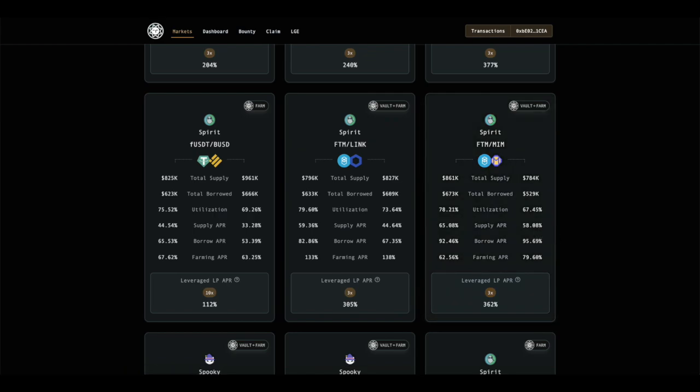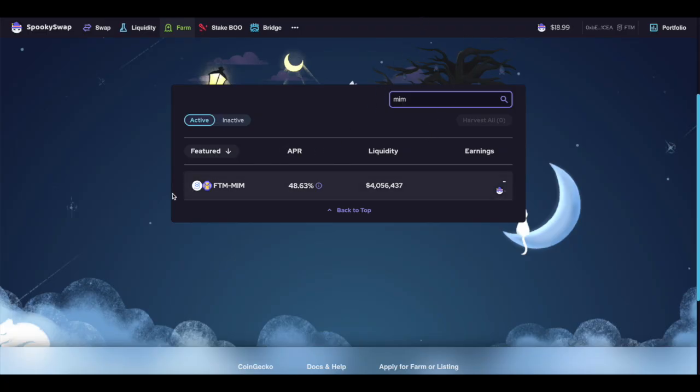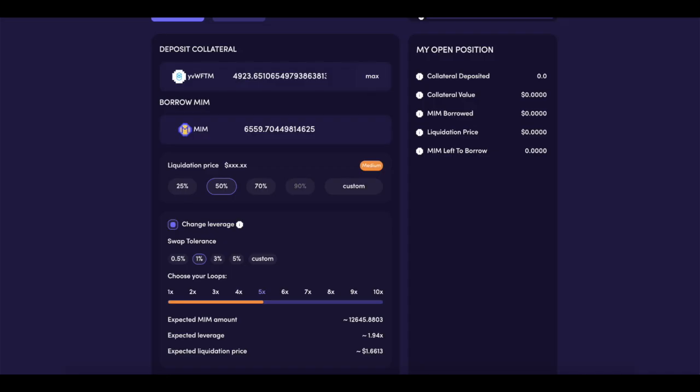I can also use this anywhere else I want. So I can bring it over here and LP with the Fantom/MIM pool, and that's okay. Obviously on the downside, it's not so great, but on the upside, I'll just get more and more MIM tokens. Yes, it will sell some of the Fantom, but I'll still accumulate a larger bag of MIM, and I can repay the loan because the loan is valued in MIM.